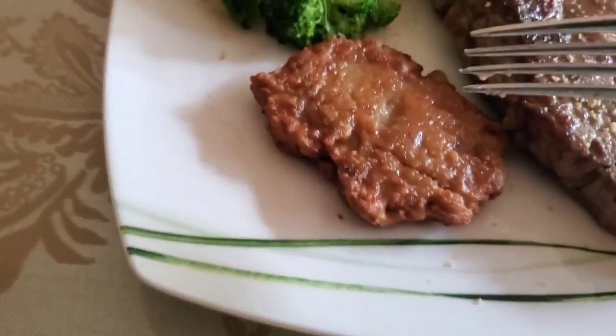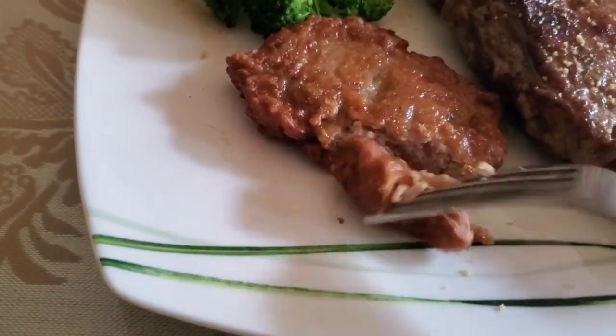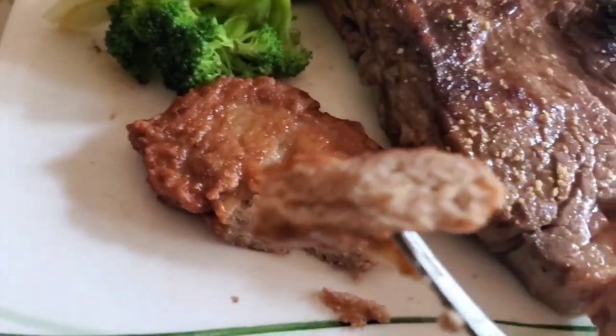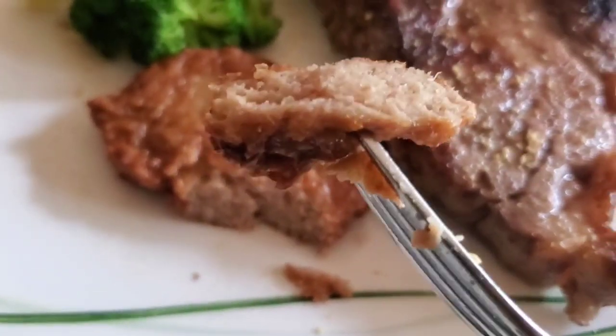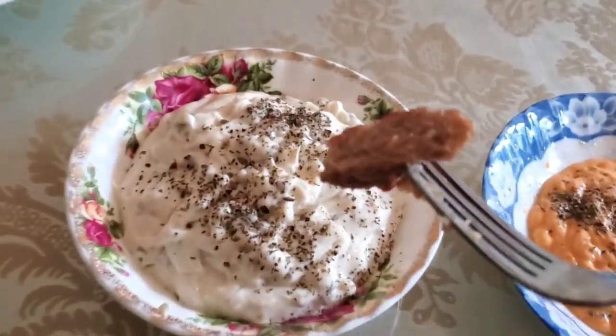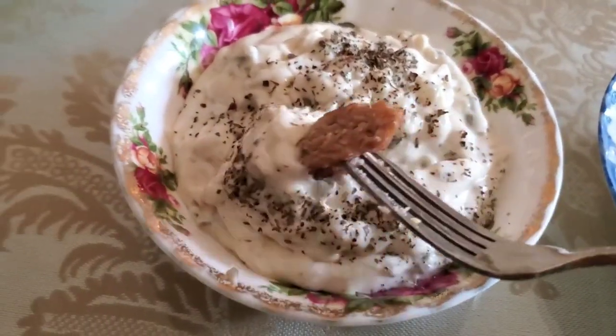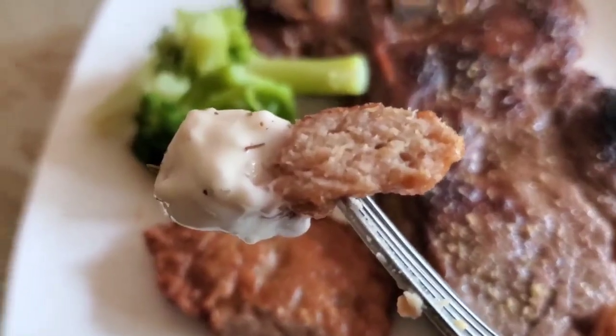All right, folks, here you go. I'm trying to film this at the same time. Look, we cut it up. It's amazing. It's almost like a pork texture. Isn't that amazing? And let's try it here with a little bit of tartar sauce. Oh, man. And here we go. You see that? Now, flip it.